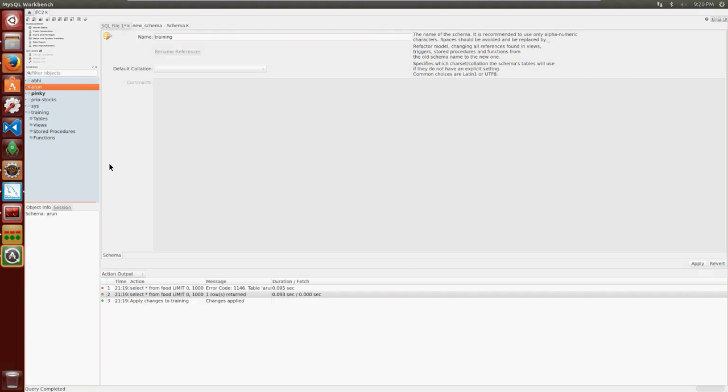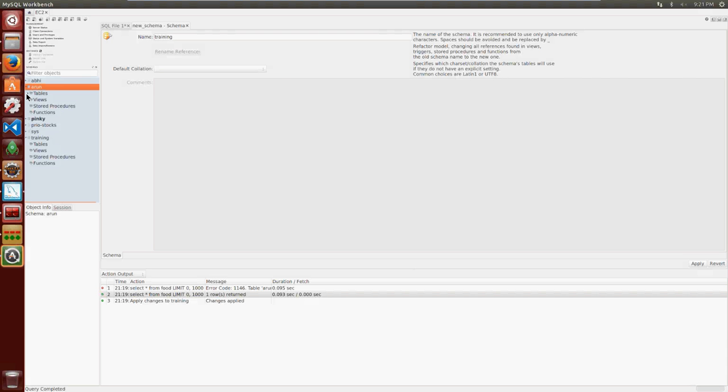Assume these are all different applications sitting on the same server. There won't be any interaction between one schema and another. Within the schema is where you get access. When you log in, you get access to see only the Arun schema. You don't see all these others, because I logged in as a database administrator. That's why I'm seeing every schema created on this database server.